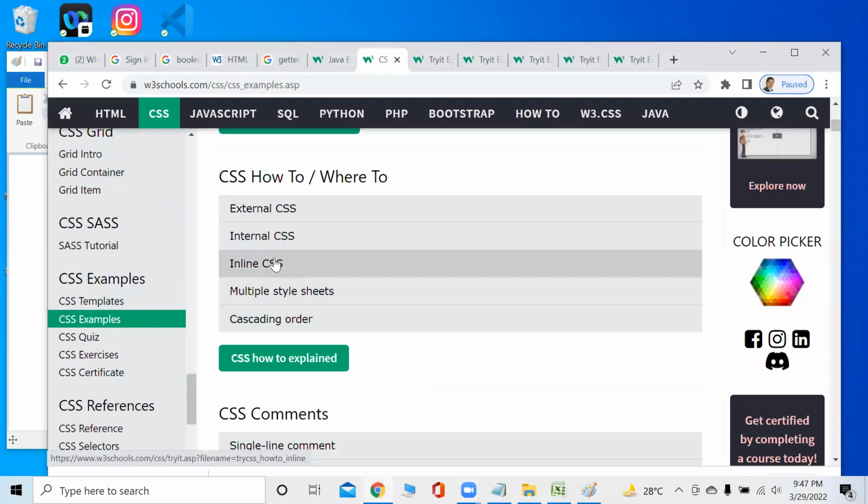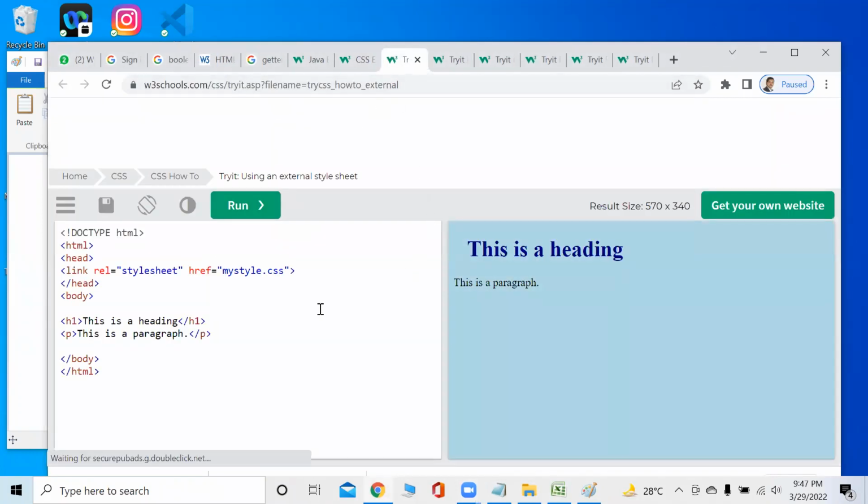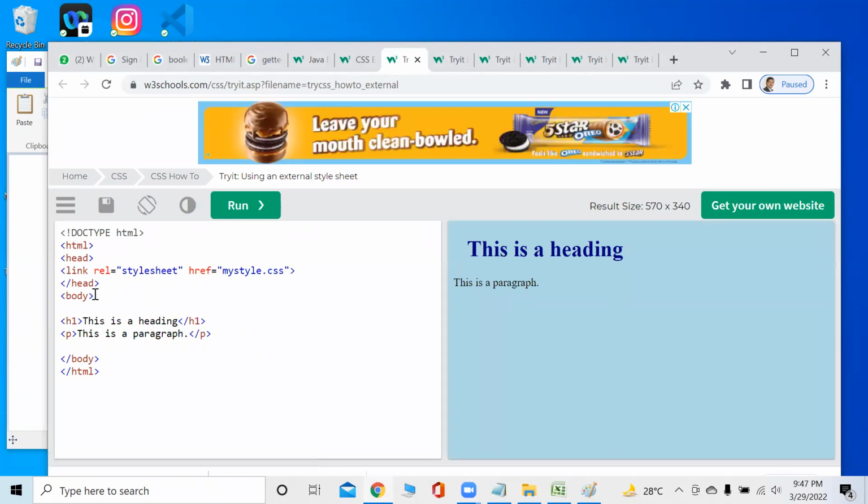See what I was telling you. Inside an HTML you can write some CSS code, and you can also call a CSS file. You can give a link reference like stylesheet, and give the href, and call this .css, because .css itself is a file.